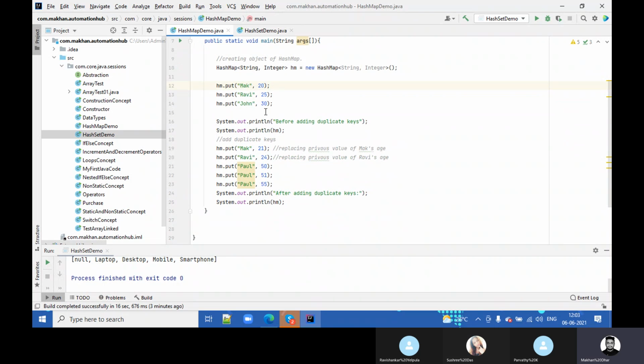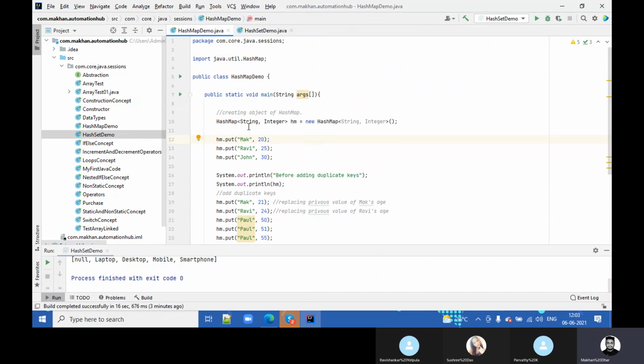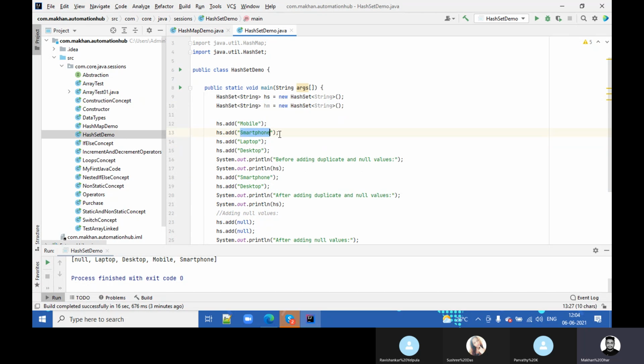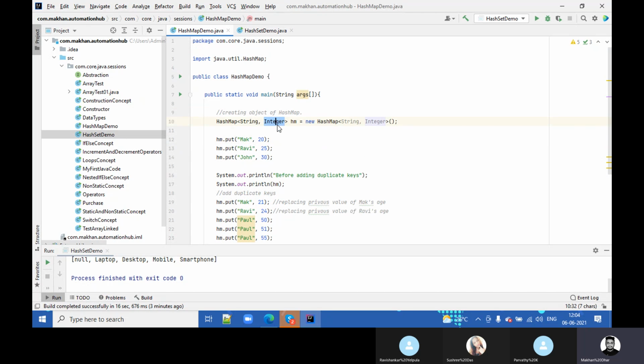If you want to do the key and value things, then obviously you need two parameters, right? So that you can take one string for the key and one integer for the value. In this case, obviously it will give you an error.